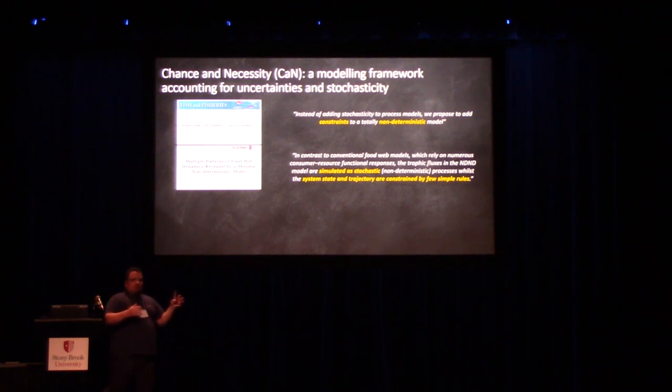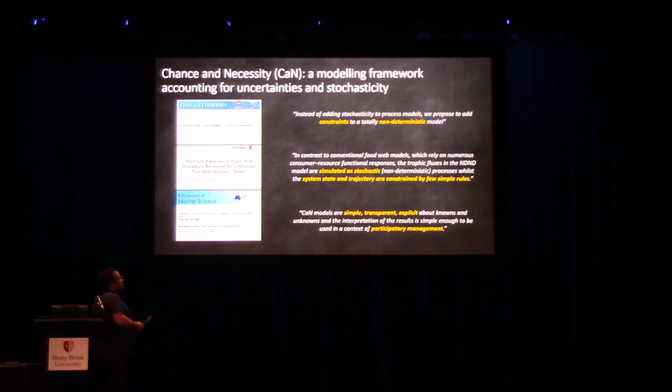your system. Okay? The last development is the most recent one from 2020, and it is at that point that we start calling them CAN models. And this one was just used to do assessment. So we're gonna reconstruct past trajectories of the system using chance and necessity modeling. So we're gonna have the exact same constraints, and we're gonna add all the data we have: stock assessment outputs, landings data, diets data, diets proportion data, and so on, to constrain further the state space of your system to reduce the range of possible solutions of your system.